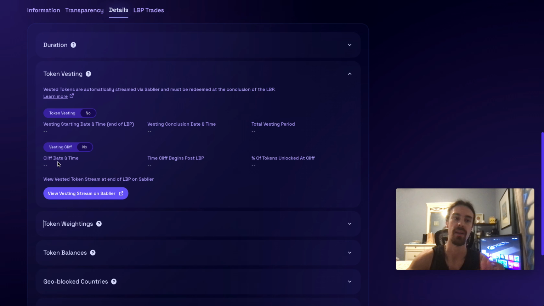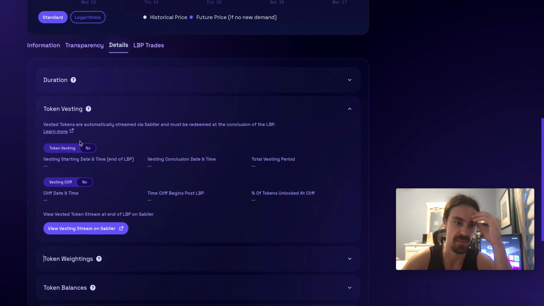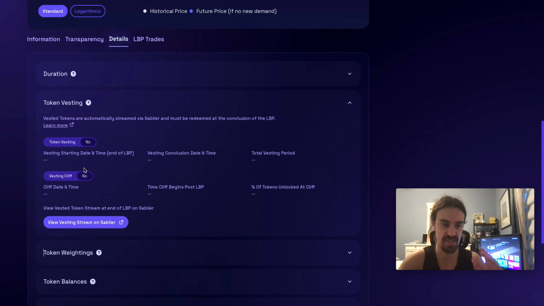So again, of that 10% that's offered to the public, you get 50% of that instantly at launch. And then sometimes cliffs will be a couple of years. Sometimes you're going to get a percent of that amount of tokens over the span of a few months to a few years. So bottom line, what you've got to check is make sure you understand the vesting schedule here, because it's very important.